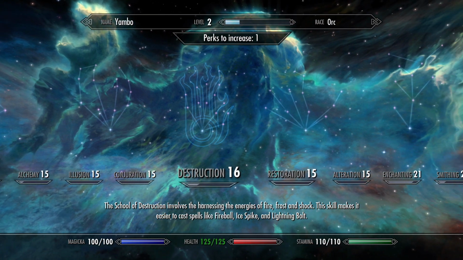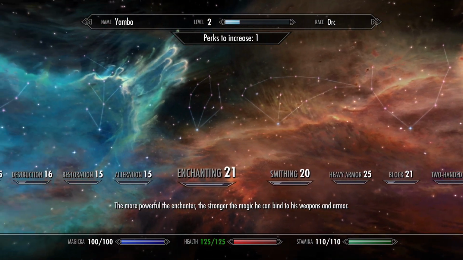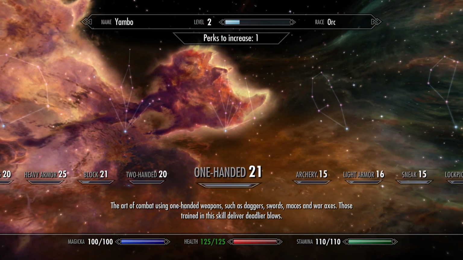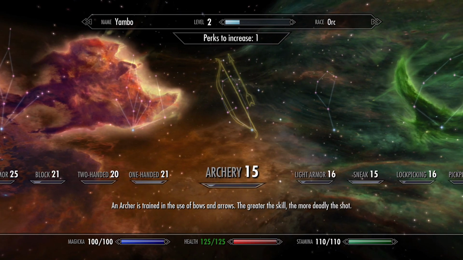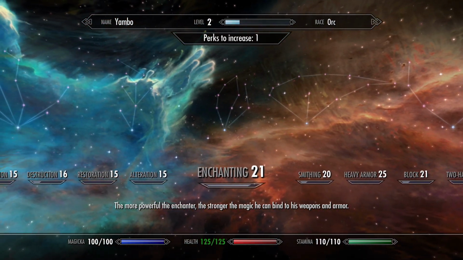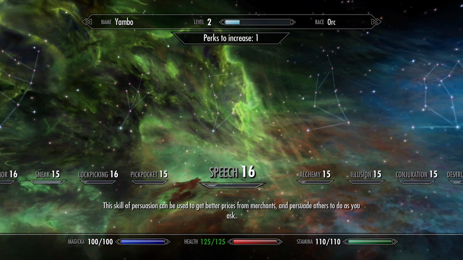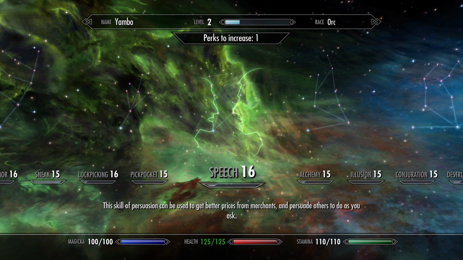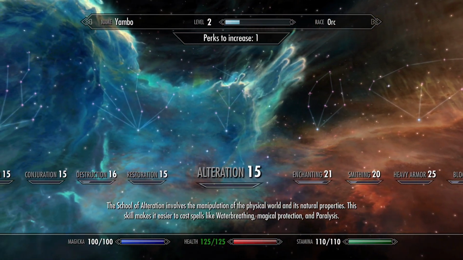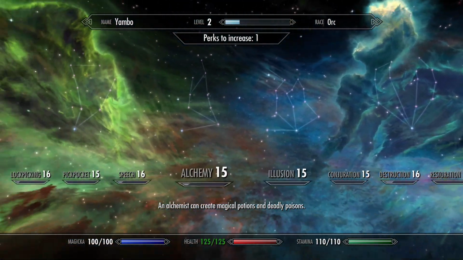And I get to increase a perk, which, if I look at any of these, is for perk stuff. So everything that's in red right here, like enchanting up until one-handed, is underneath the Warrior Stone, so these are the abilities that will level up faster under the Warrior Stone. Everything that's green, which is archery to, I think it's speech, that will level up from the Thief Stone, and then alchemy onwards to enchanting, I think. I don't know, it's probably alteration. These will all level up from the Mage Stone. You can kind of see the mage in the background in that galaxy level thing anyway.